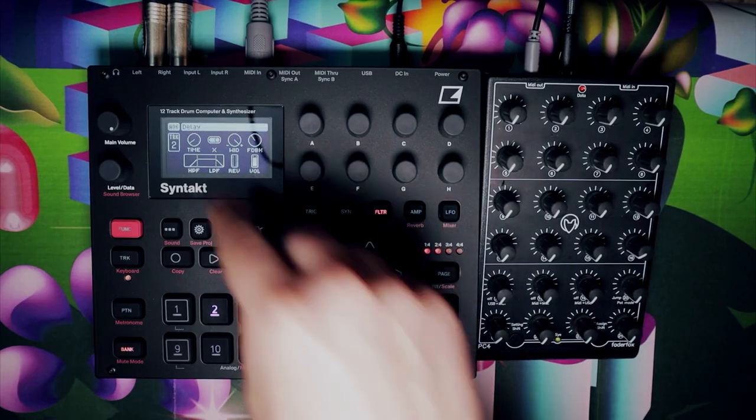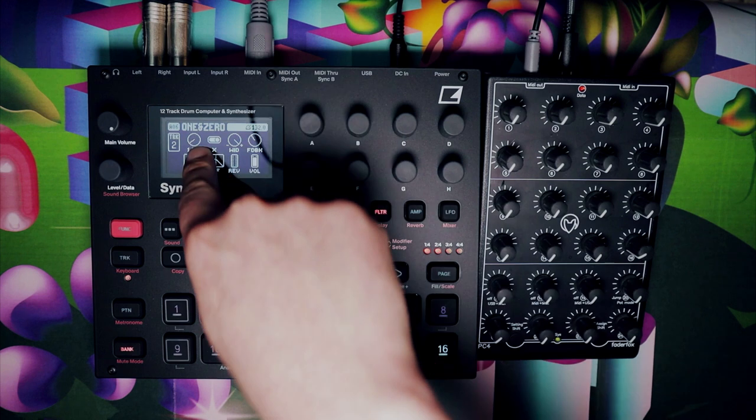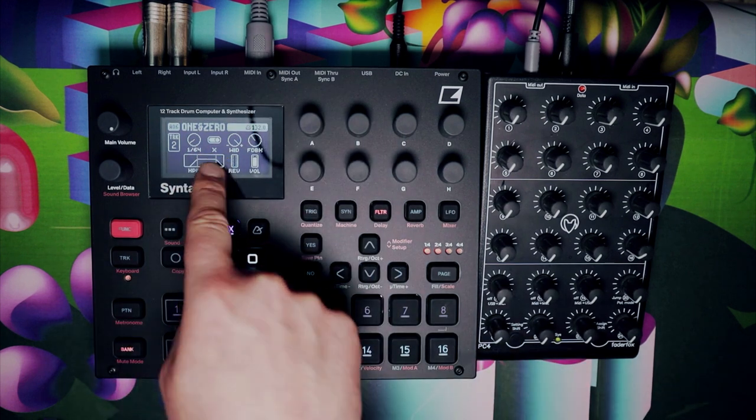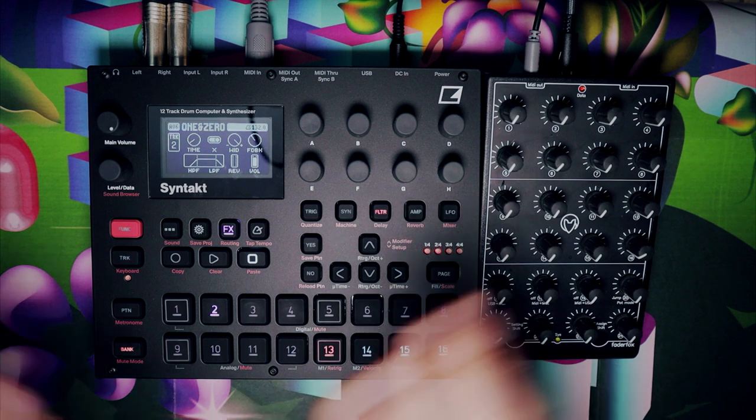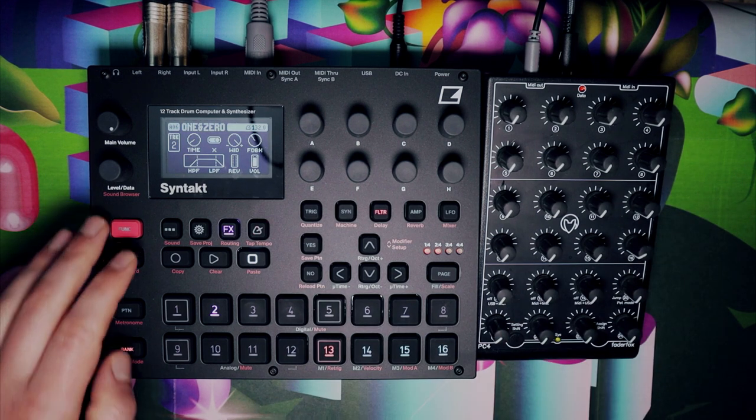So the delay itself has quite a short time. I'm on 1/64, put it on panning, so it's super wide, and also opened up the width as well and a bit of feedback. And it just gives it this nice kind of stereo sound. So I'm using that across the whole project on different sounds.